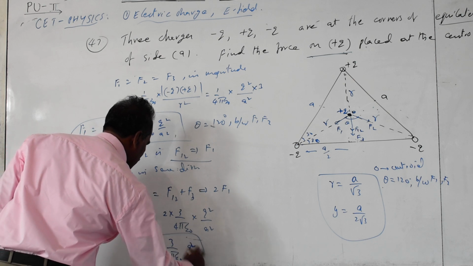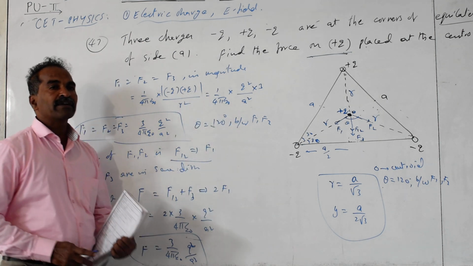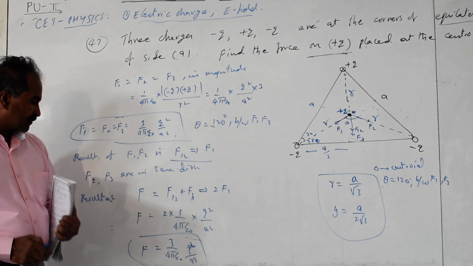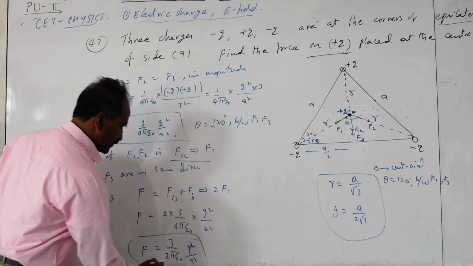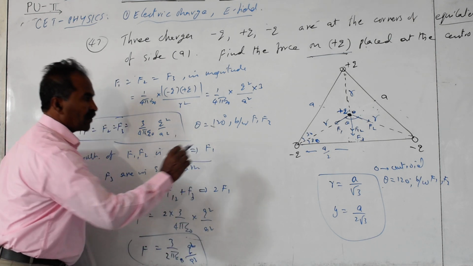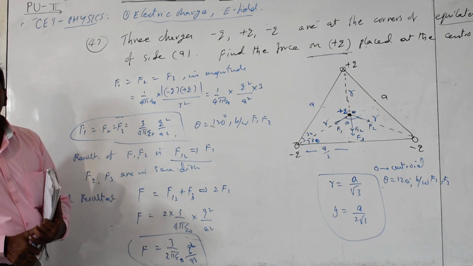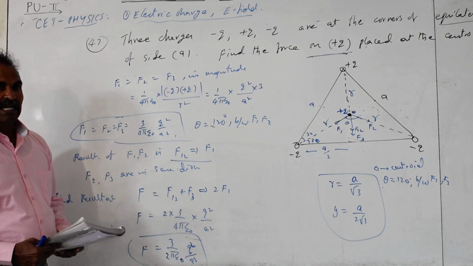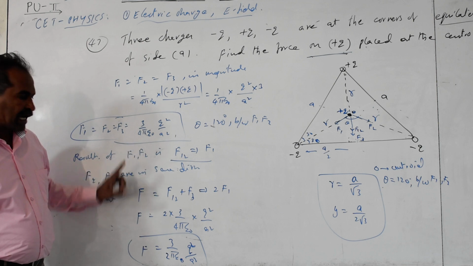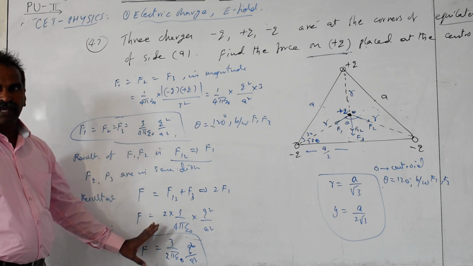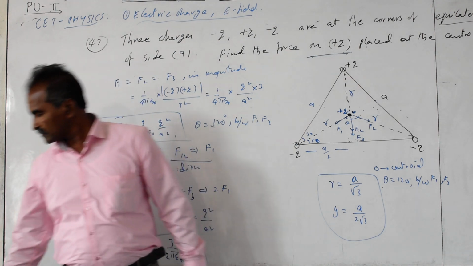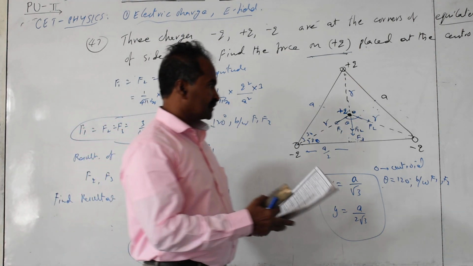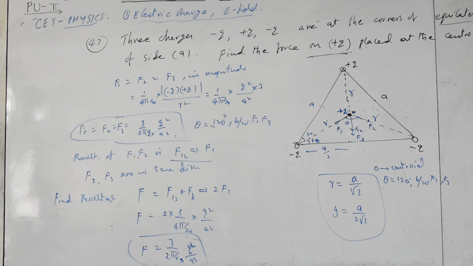But it should not take so much time for this. In the diagram only you are writing to finalize. In the diagram we have identified that the angle theta is 120, the charges are the same, forces are equal. So directly you have to calculate only F1 and the final step. All in the same directions, 2 times F1 is the answer for this. That is an important problem.